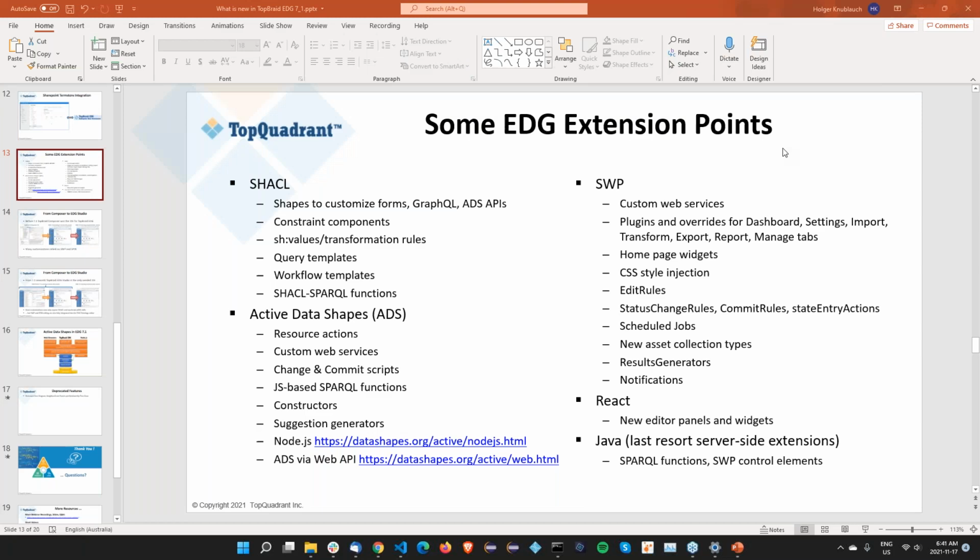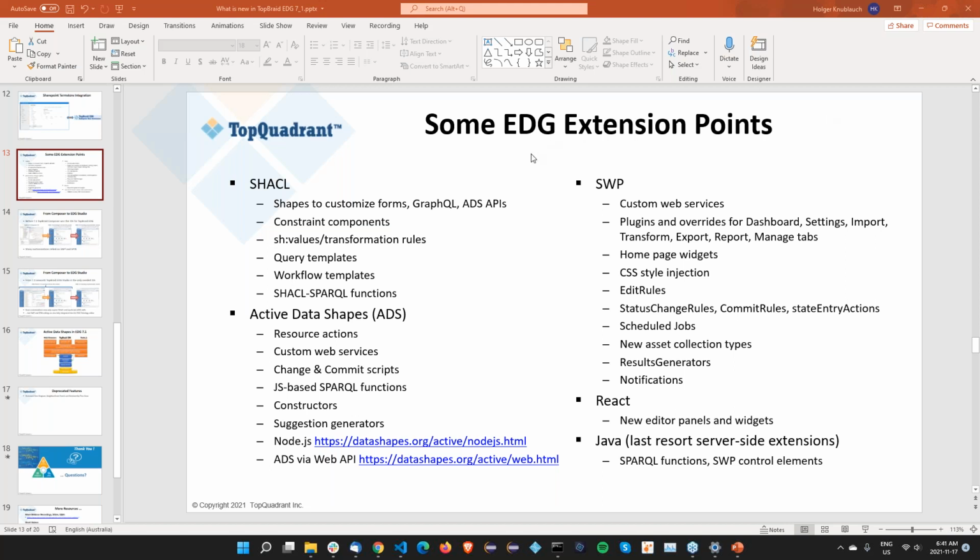Okay. So the main thing I would like to talk about is the new product called TopBraid EDG Studio. One of the main roles of that product is to enable people to create extensions and customizations of TopBraid EDG, similar to how people have been using TopBraid Composer in the past.